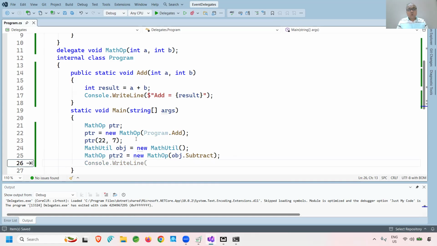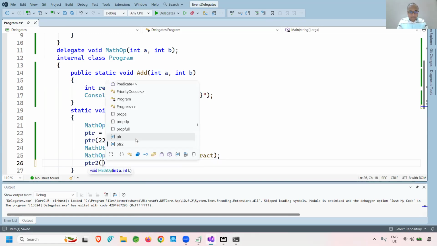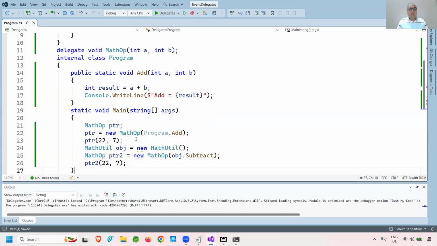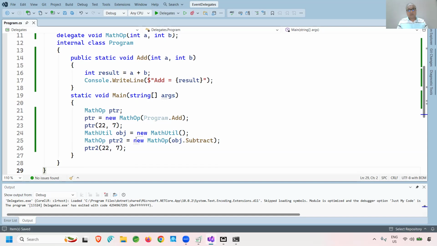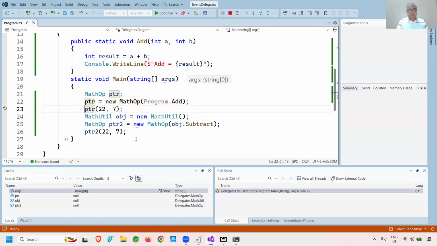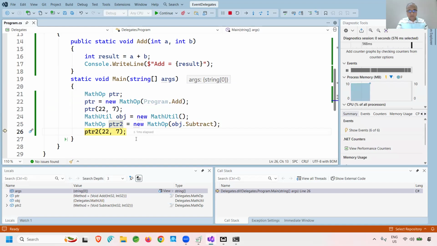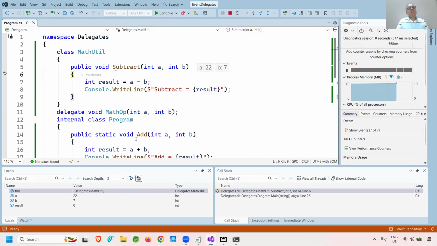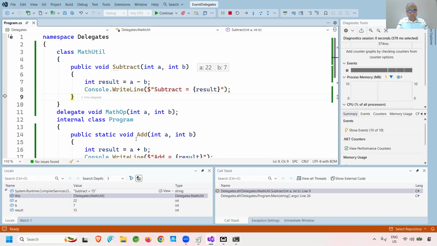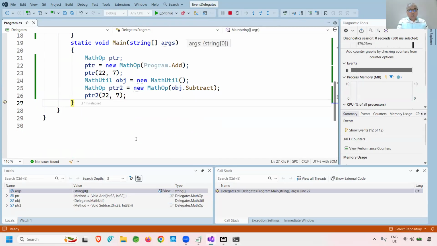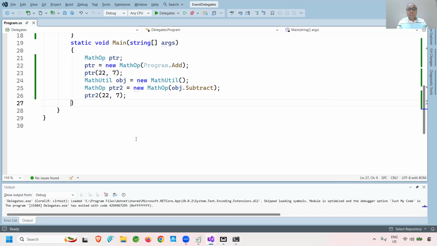Will this be able to call our method? Let us give it a try, and you will find that this will exactly call the same subtract method. Let me debug it step by step. At this moment, when I press F11, it will jump into the subtract function, and this subtract function is called on the given object obj. After invoking the method, it will display the result and then return back. So I showed you how you can initialize the delegate object using a static function or a non-static function.